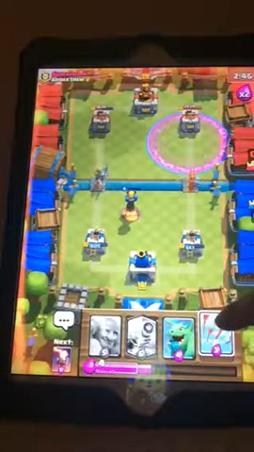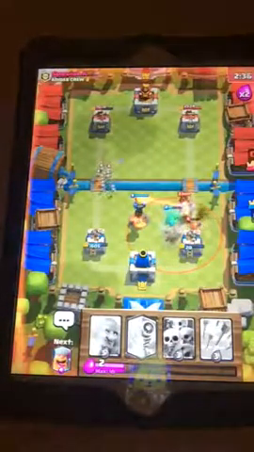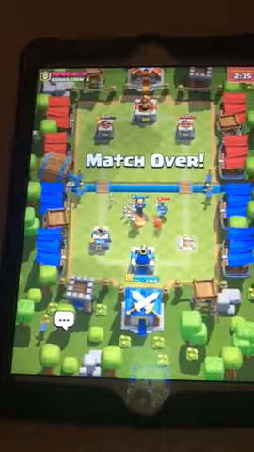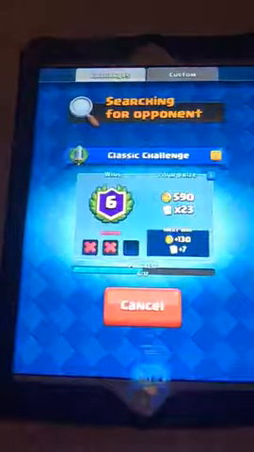I think we should just ignore it more than anything. It's the most annoying attack ever. There we go. Lumberjack takes the Valkyrie out. And we survive! I don't know what to do about Mega Minion. I need to do some of the Ice Golem.